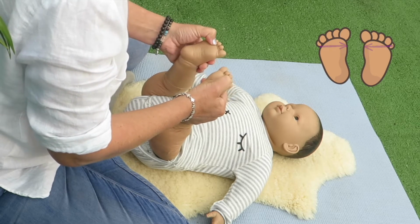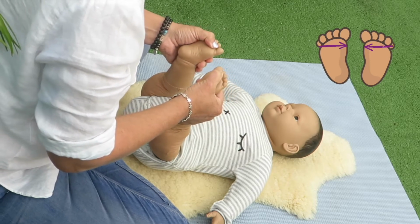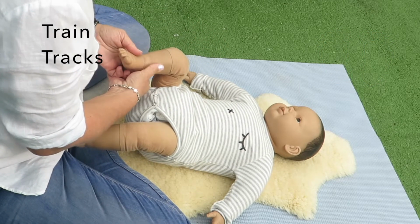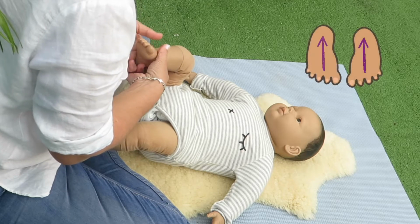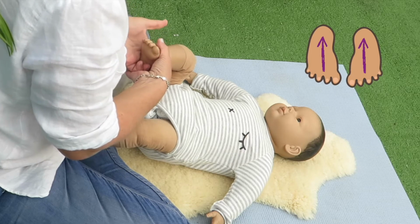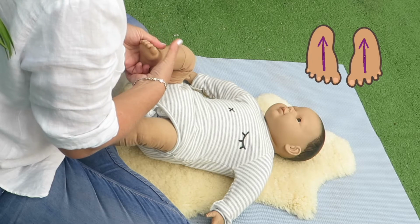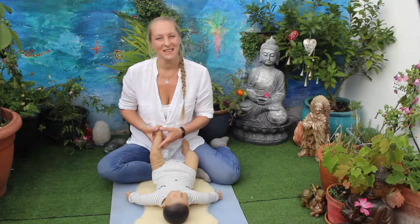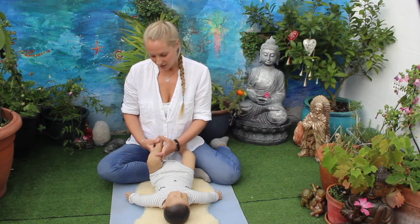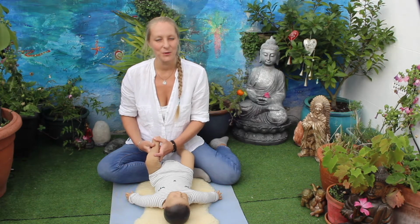So the feet really, really show us lots of interesting things if you look closely and know what to look for. Okay, so we're going to make some train tracks. So one foot with your thumbs, one thumb after the other. So very stimulating for the lymphatic system, for eliminating the body's own waste. And over to the other foot. Just one thumb after the other, working up towards the ankle.